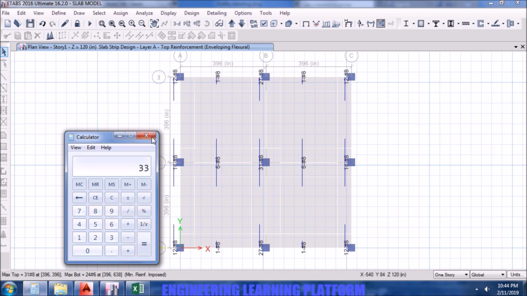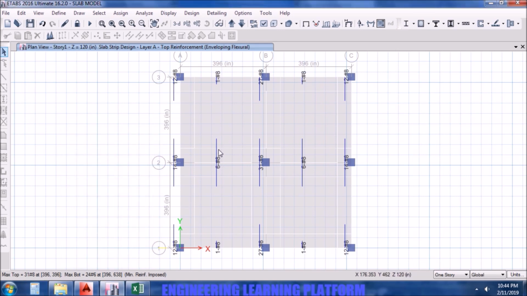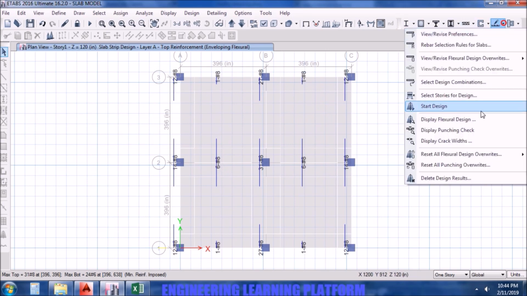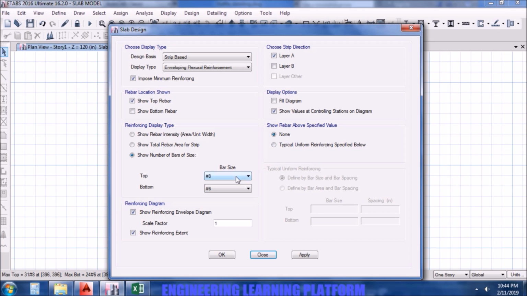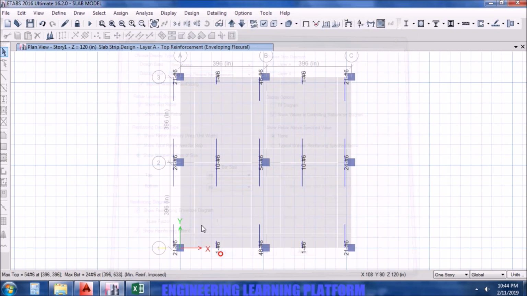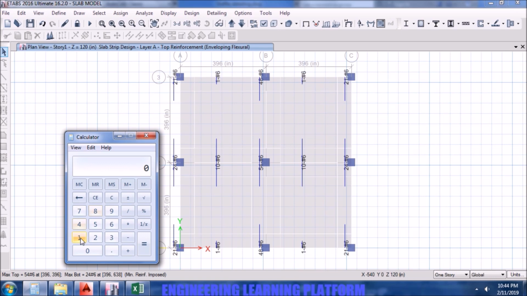So let's calculate the spacing. 198 inches divided by 33. So we need to decrease the diameter of the bar so that we get a lower spacing and more number of bars. Let's calculate the spacing again.